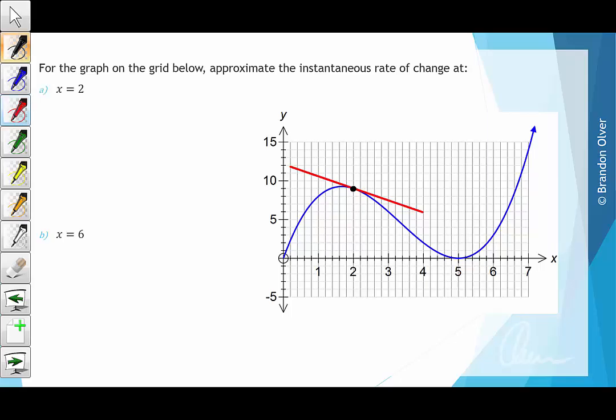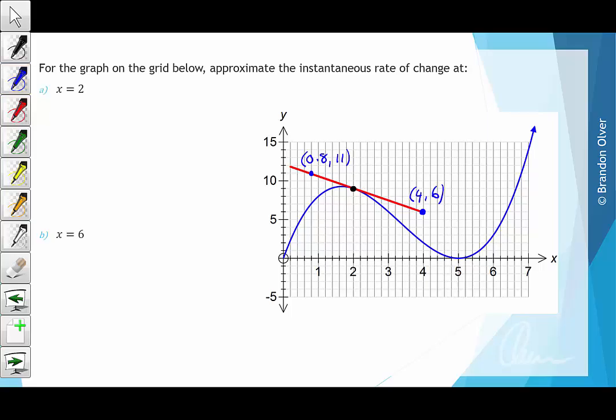And what we're going to do now is find 2 points on that line and then calculate the gradient of it. So if we have a look here, we can see that this point is approximately 0.8 and 11 as the y value, and we're just picking random points that are easy to identify. And another point, if we look along the line, occurs at this point here, which is 4, 6.